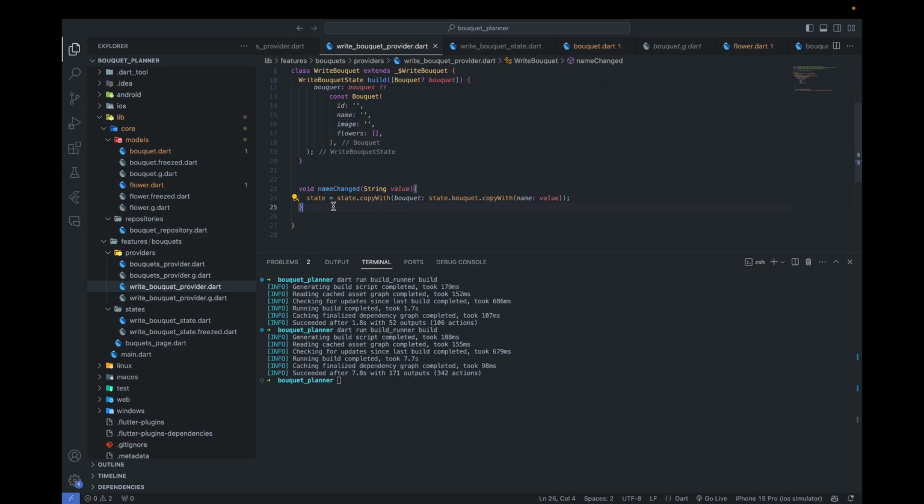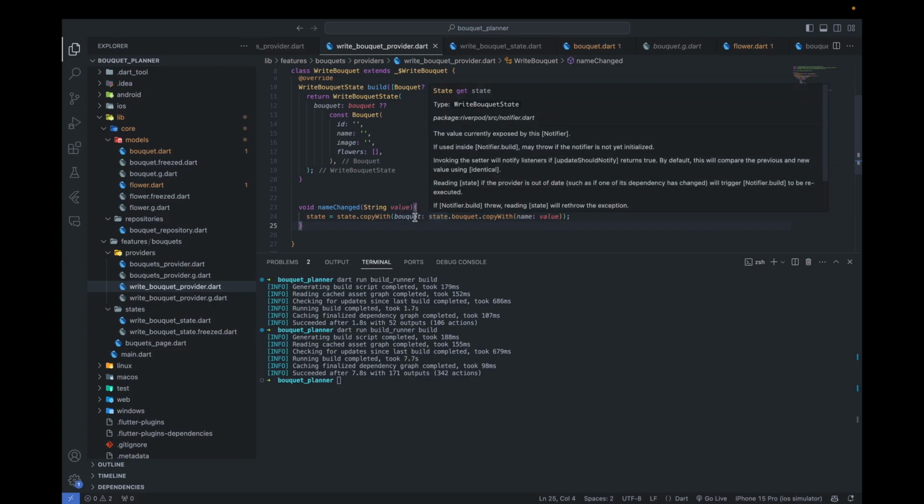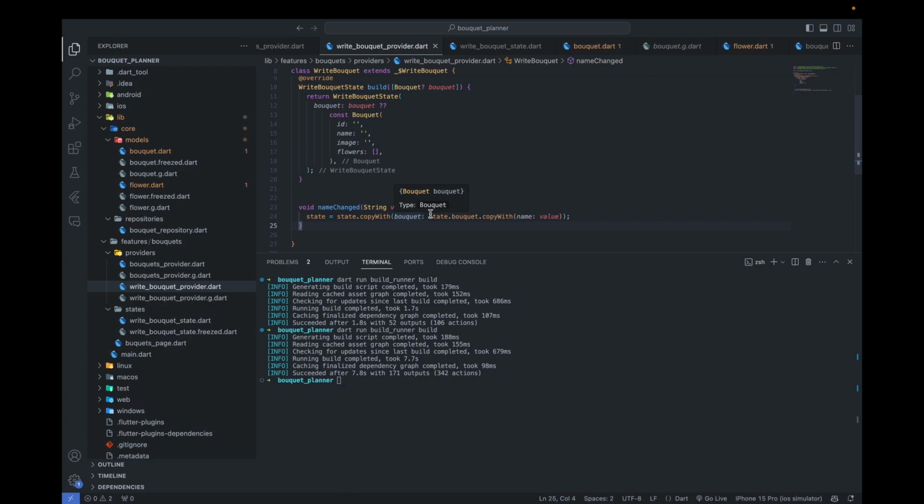So this is what we do. Where copyWith means creating a new instance of the state, and again giving a new instance of the bouquet inside the state with the new name value.